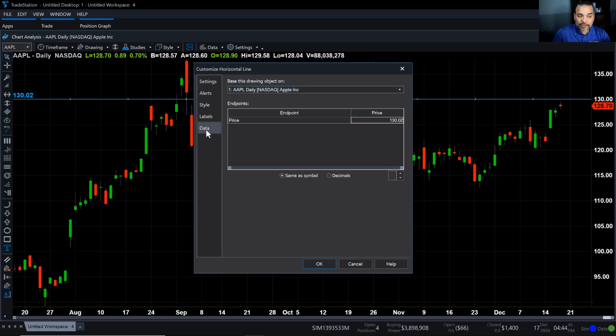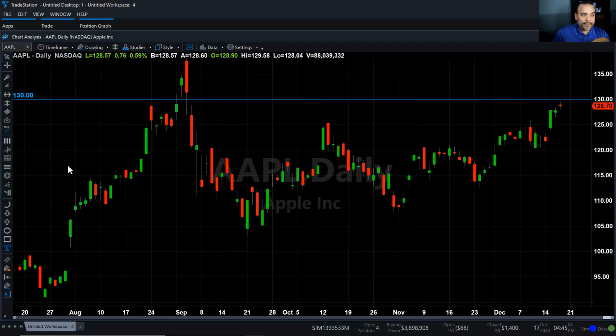One of those, in Data, is to supply the anchor point of that horizontal line. Where do I want it to be? Instead of 130.02, I want it to be on 130 even. So I'm just going to type the price in, and that's it. I click OK, and now you can see that it's moved to exactly 130 even, no pennies.